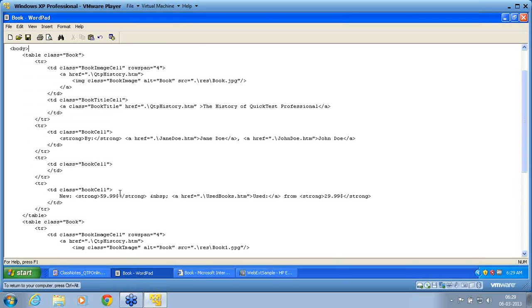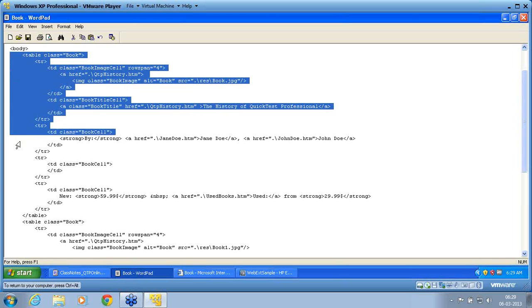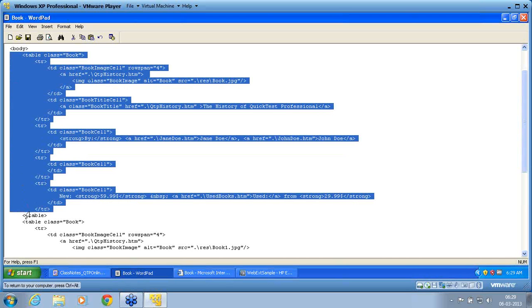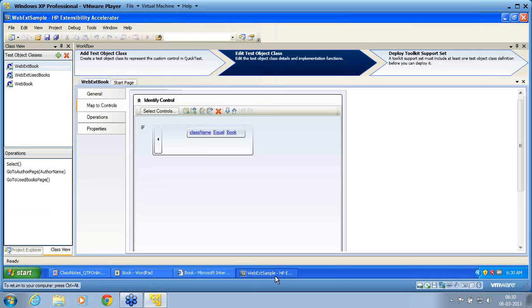It recognized the class book. Below it is another class, table class book. Each class it has recognized as one object. That means the entire table is one object. Now it is treating this as one object. This is what it is trying to define here.